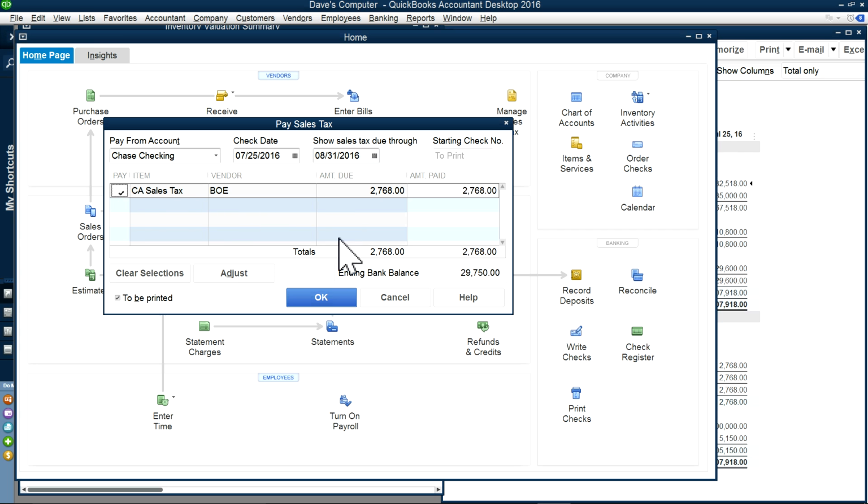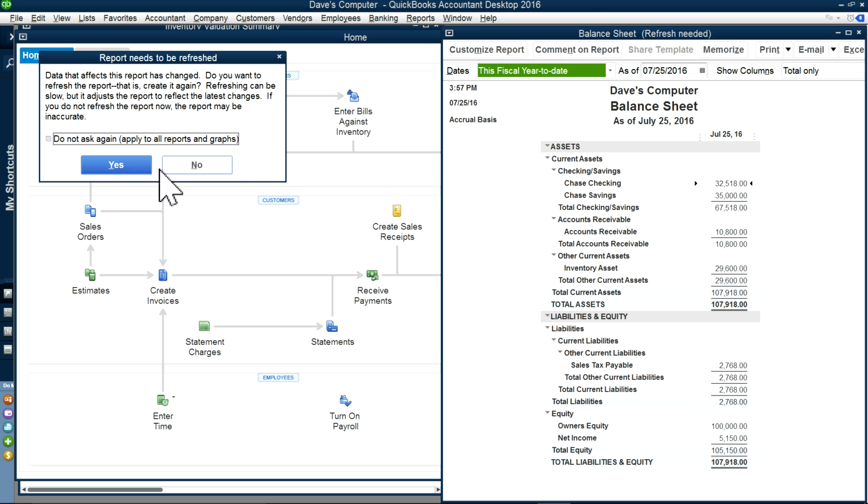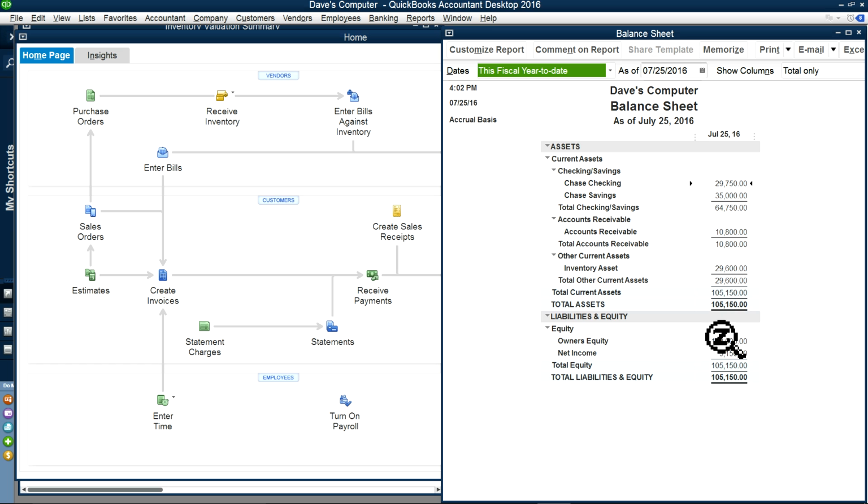Okay, and then just pay. So you go to check numbers. You can print a check, write the check number to be printed, or if you just want a manual check, right here, 1002, right? It's okay. So that's how you record the sales tax payment. So now you don't see that sales tax is there anymore, right? That's how you properly record the tax payment.